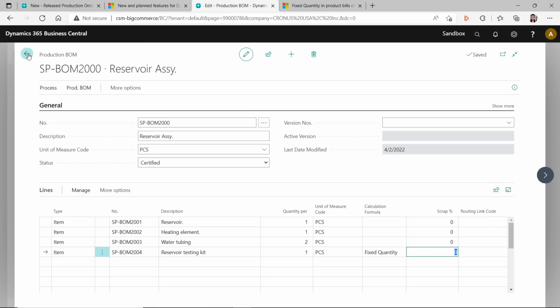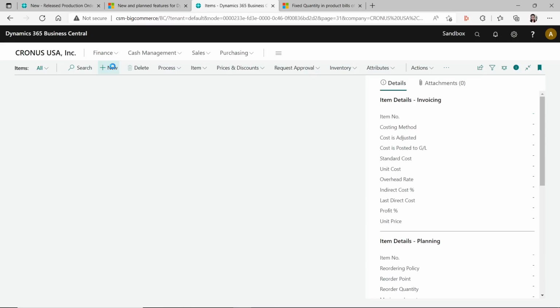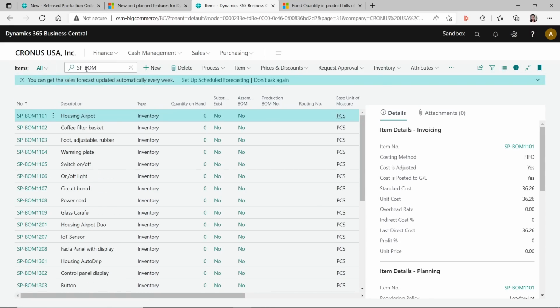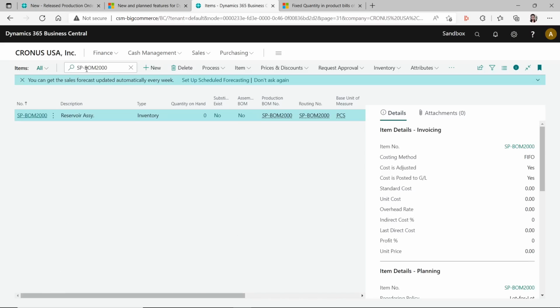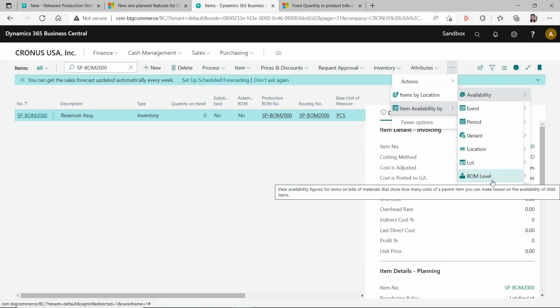And also, if you go to your item list and just find this item, SP-BOM 2000, this is the item. If we find this item and go to the 3-dot related, and go to availability by, we have a BOM level.